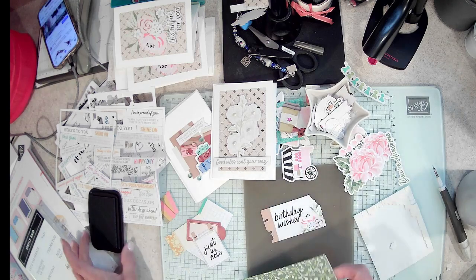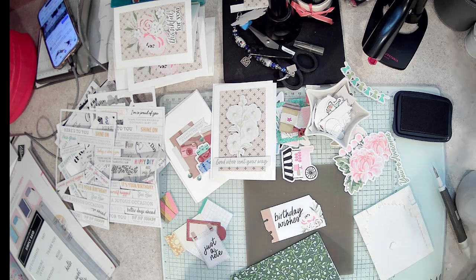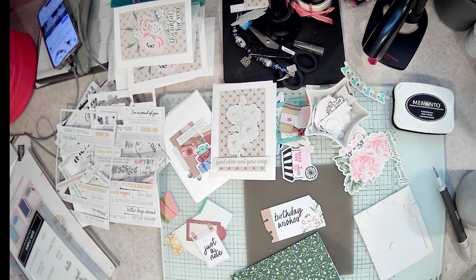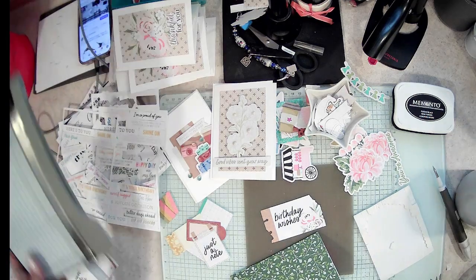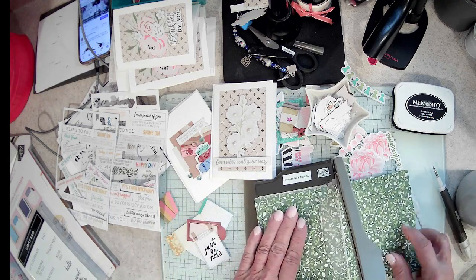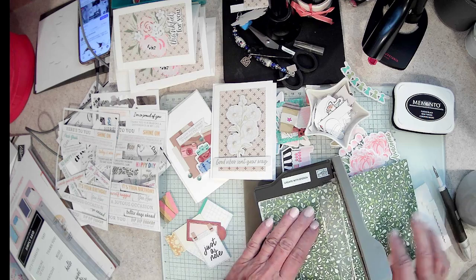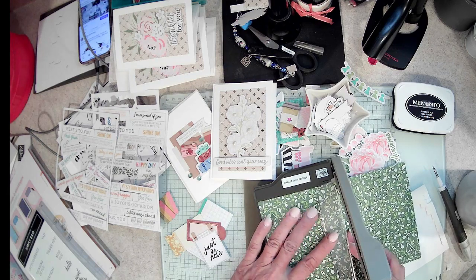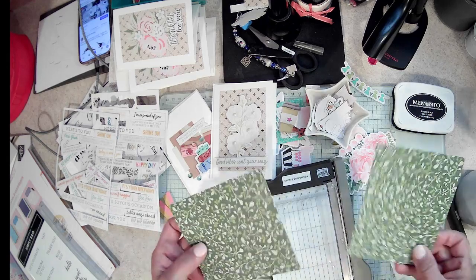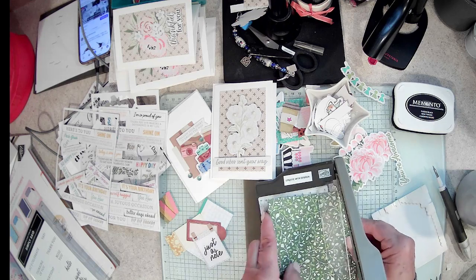And I think I'll do that again. I need to close this black ink before I have a real mess going. So let me grab my little trimmer and I'll show you what I mean. So you've got these scored, right? I just put it in and check on where that score line is on the cutting edge. So now I've cut it in half and I didn't cut it exactly straight.